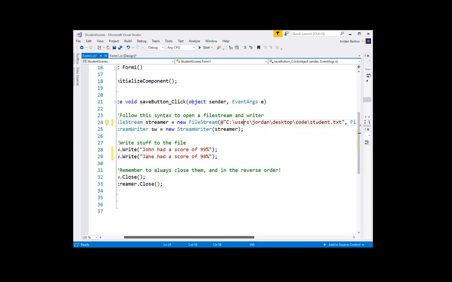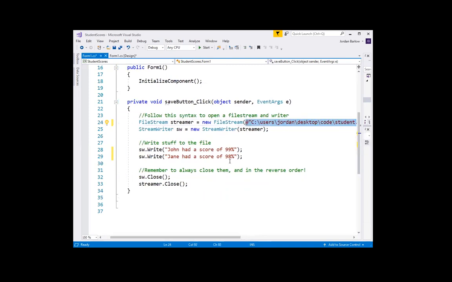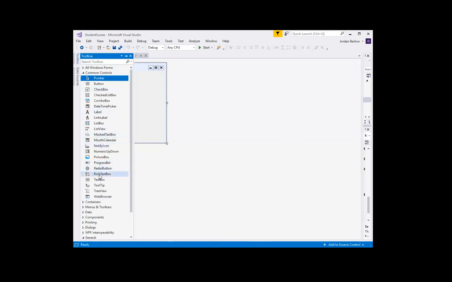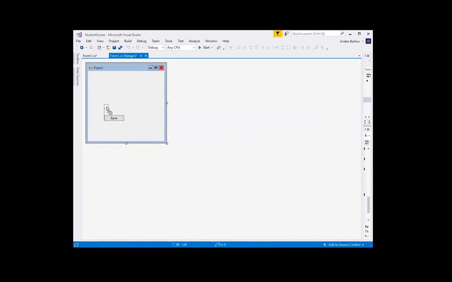What becomes even more useful is instead of hard coding a specific path here, if we allow the user to specify where they want to save the file. So we could, for example, add a text box.